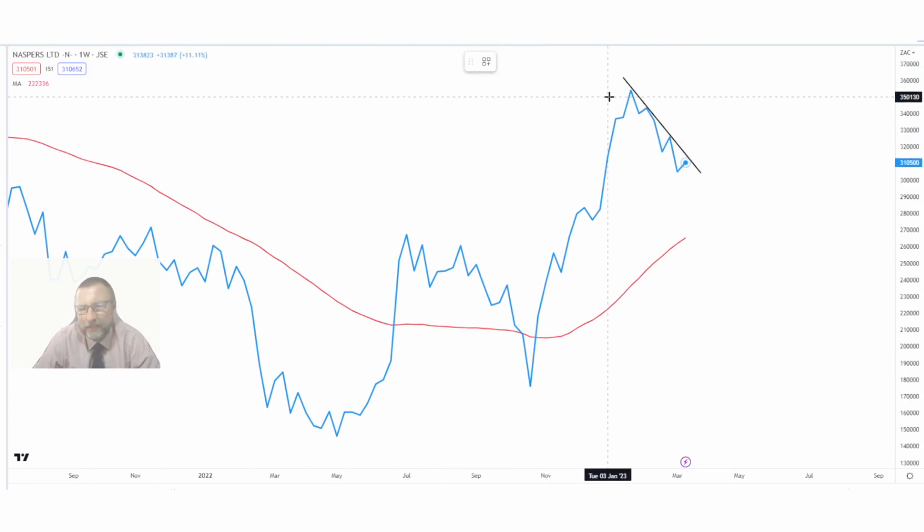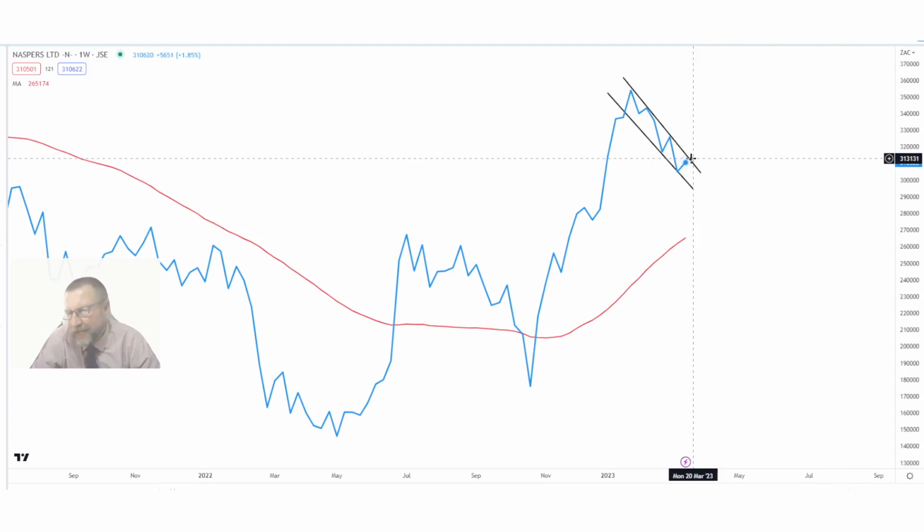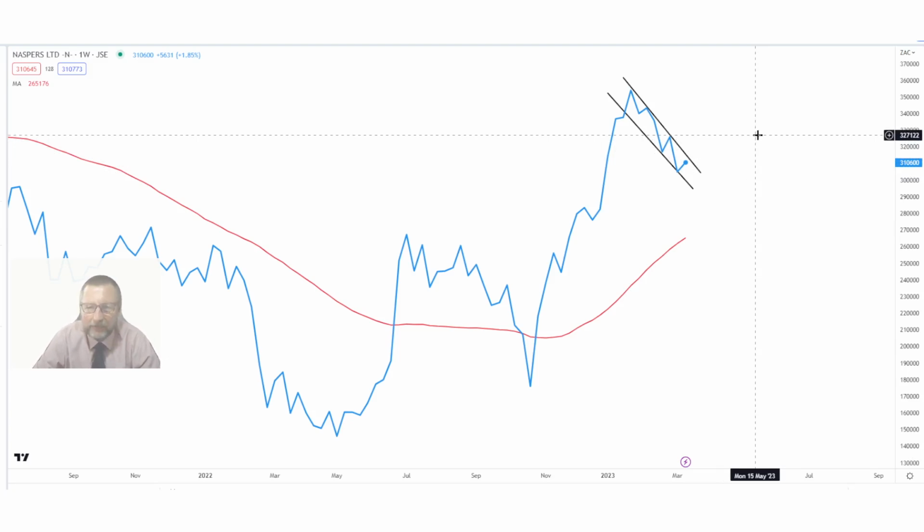So let's have a look here. I'm seeing a trend down to the downside, and a lot of people will then say, but Frans, this is maybe just a tiny bullish flag in the making. So I hope you guys are right. Let's see here. If Naspers can break this trend line there, that resistance line at 3,131 and 30 cents, we can easily see a continuation of the pattern. So yes, if you do buy above that, make use of a stop loss of 3,047 Rand and 30 cents. And my targets will be 3,160 and even 3,270 if it bounces back.